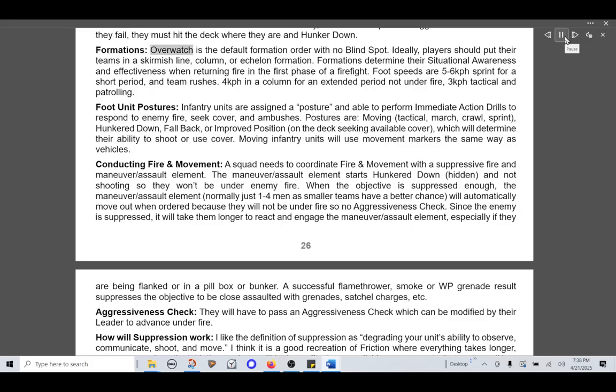Formations. Overwatch is the default formation order with no blind spot. Ideally, players should put their teams in a skirmish line, column, or echelon formation. Formations determine their situational awareness and effectiveness when returning fire in the first phase of a firefight. Foot speeds are 5 to 6 kilometers per hour sprint for a short period and team rushes, 4 kilometers per hour in a column for an extended period not under fire, 3 kilometers per hour tactical and patrolling.